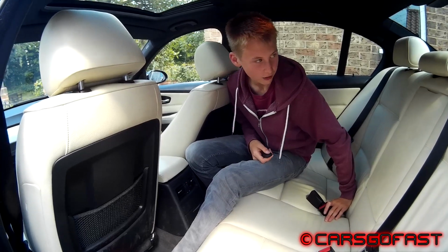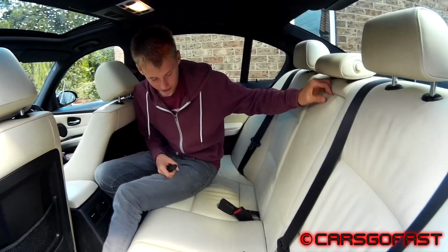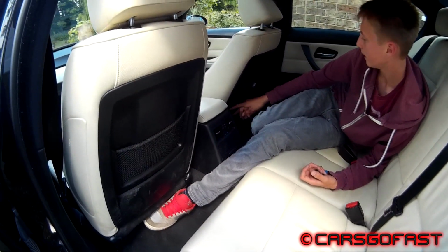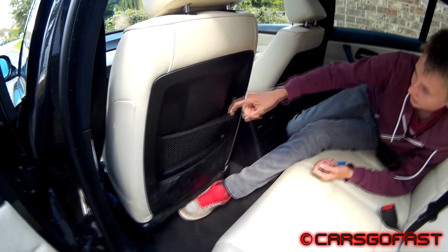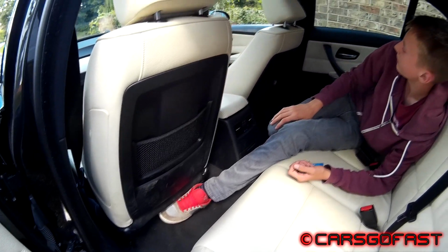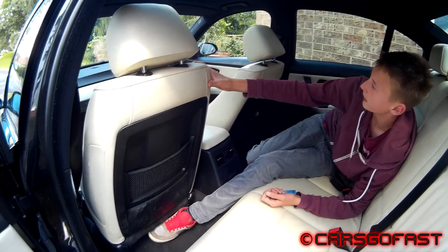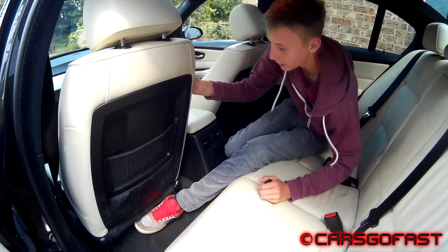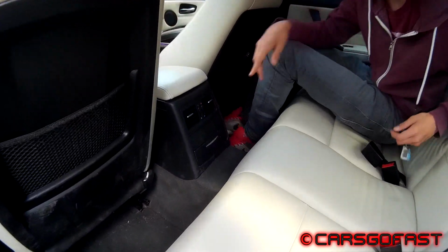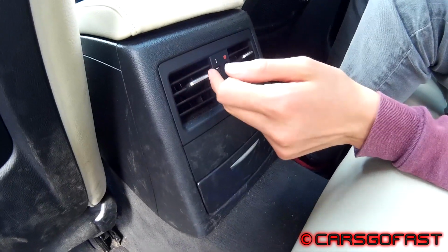This is the rear of the car, obviously. This is where I sit most of the time with my sisters when we go out on a long trip somewhere. So yeah, same colour obviously. Seats are a bit mucky from feet on the back really. We've got the netting here to put things in, and it's black on the back of it, which at first I didn't really like. I used to think it didn't really match the car. I thought it'd look better if it was white, but then I realised if it was the colour of the seats it'd be overwhelming, like you'd have too much of the kiwi colour. Here you've got the rear passengers' heating and air conditioning vents.